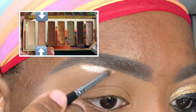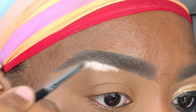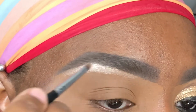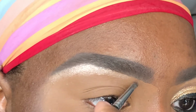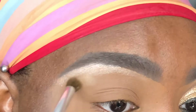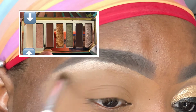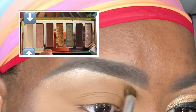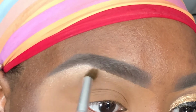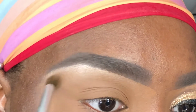Going into the Too Faced Tutti Frutti Sparkling Pineapple Eyeshadow Palette, I'm using the Morphe M156 brush to apply coconut sugar as my brow bone highlight. Going in with my e.l.f. blending brush, I'm using Yum Yum as my transition shade, and I'm going to apply that slightly below coconut sugar to blend out how harsh and stark my brow bone highlight may look.